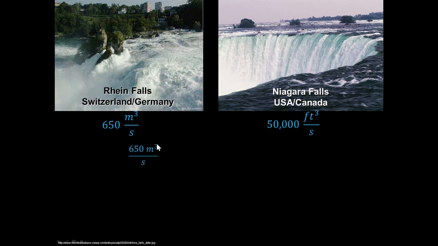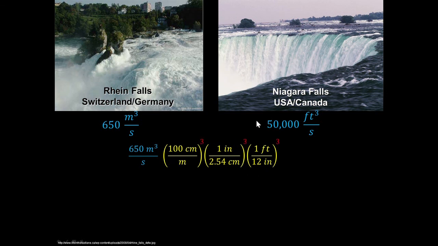650 cubic meters per second. We're going to get into cubic feet per second. 100 centimeters, same thing as a meter. 1 inch, same thing as 2.54 centimeters. 1 foot, same thing as 12 inches. Okay. Now, if I were to try to cancel units, I've got meters in the denominator and meters cubed. They would only cancel to give me meters squared. So that's not the right way.